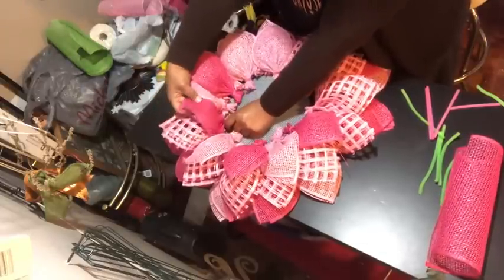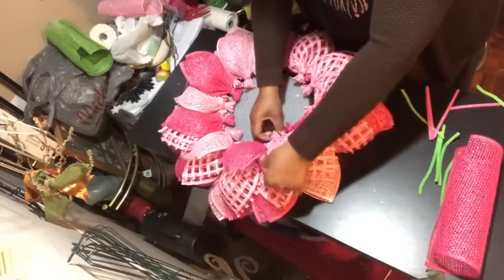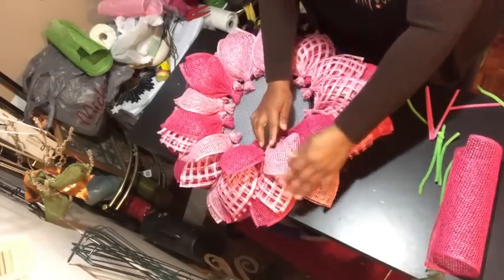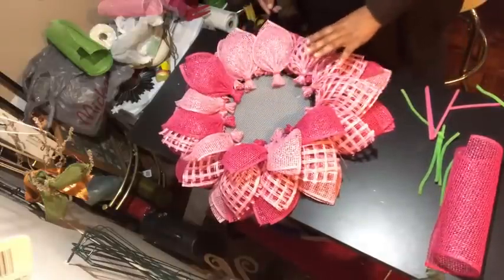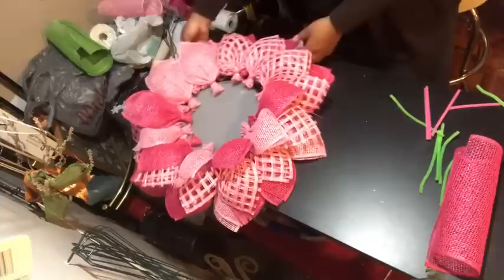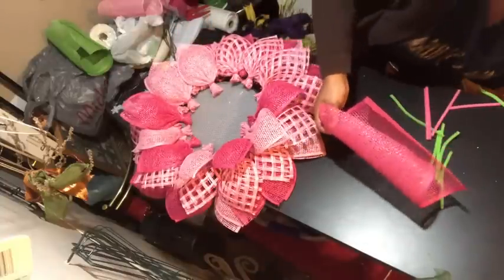Hook it up, push it up some, just to see. Like I said, I may have to do another row so that that center won't be so big. All right, let's see how many I have. Okay.